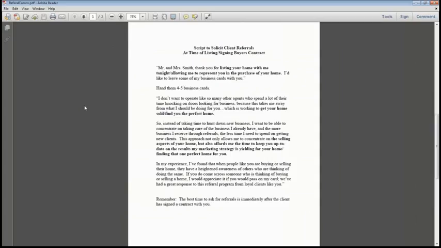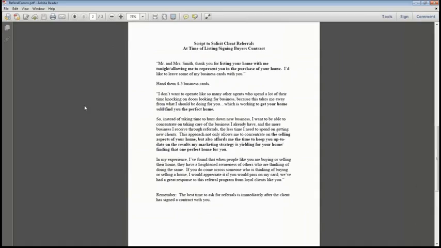Now, back in the old days when I didn't know any better, it was kind of like a race to get in and out of the seller's house as quickly as possible so I could get on to the next appointment. Well, I came to learn that it's very productive to spend an extra 5 minutes after you have the listing agreement signed, before you run out the door to try to convince the next person to do business with you. You want to leverage off of the relationship that you've just forged with this new seller.